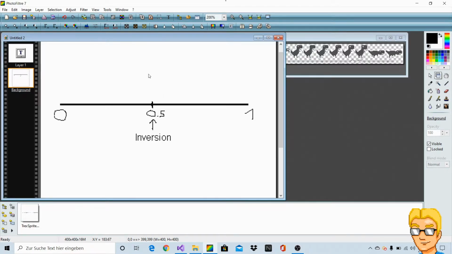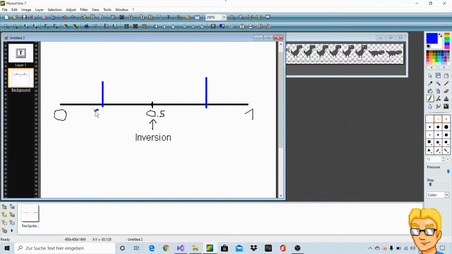And since the screen doesn't currently turn gray for a moment, this inversion is noticeable to the player, it's very, very sudden. What I figured we could do is say that from this point in time here, maybe let me use another color, say here, this being 0.25 and this being 0.75.